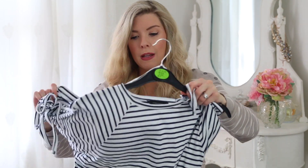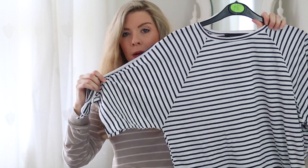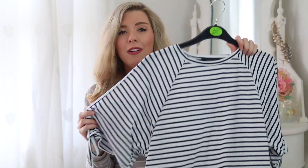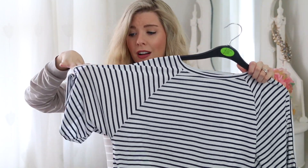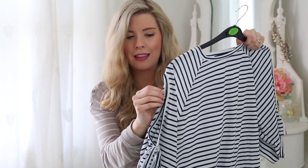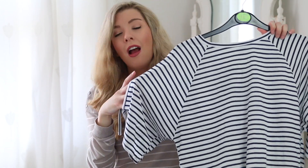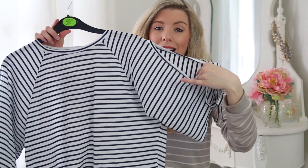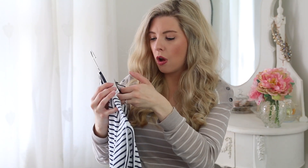Also, you may have seen me looking at this top, which is just pretty much your basic striped top — but how can you ever have too many of those? In the shop I didn't even realise it had these big cut-out sleeves that tie. I don't tend to wear many cold shoulder or cut-out things, but I wanted to try something a little different. I think it's a nice shape for a slouchy striped top, and that was £6.